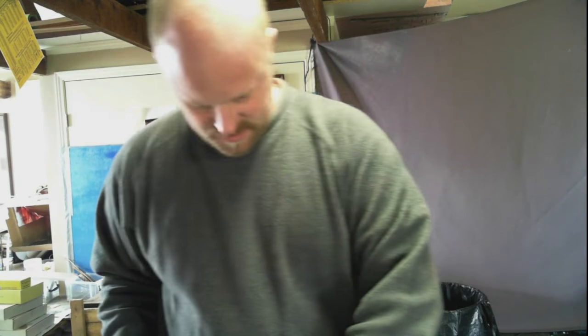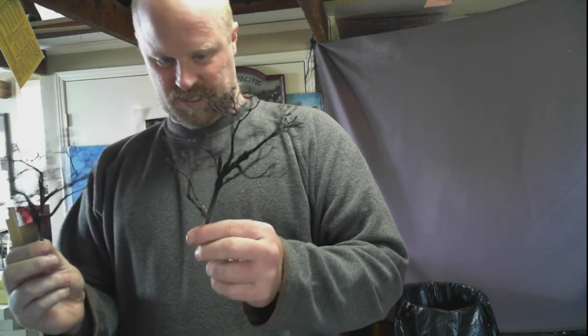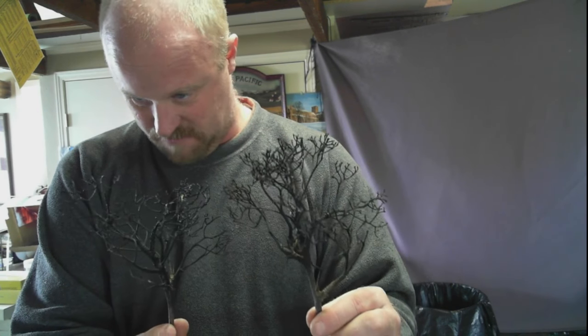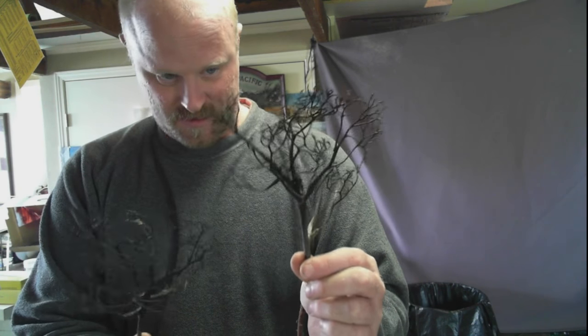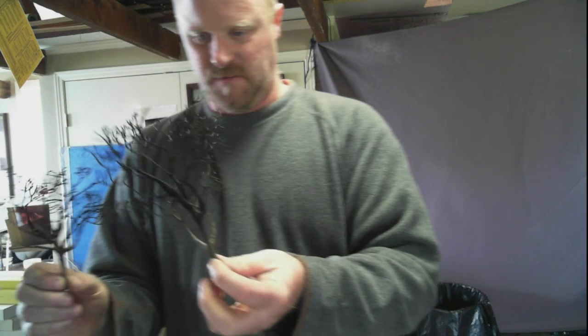All those pieces can turn into a structure like this, which is almost ready. All it needs is a coat of gray paint near the bottom. I'll hold it on the top and spray it with gray paint. But this is what they look like after you've glued them together with a gel CA.